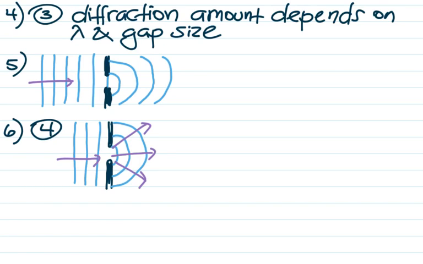Be careful, don't pick choice three. The pattern looks right, but the waves are moving inward. Why would they be coming in from the right like that? That doesn't make sense. Two doesn't happen, as if it's some kind of focused lens situation. No. And one, I don't know what they're really even showing there. It's going to be choice four, waves spread out on the right side of the barrier.